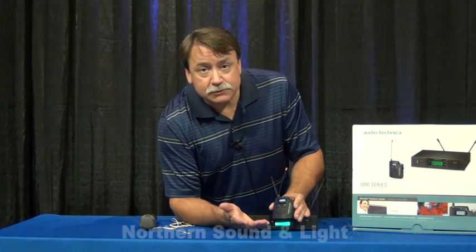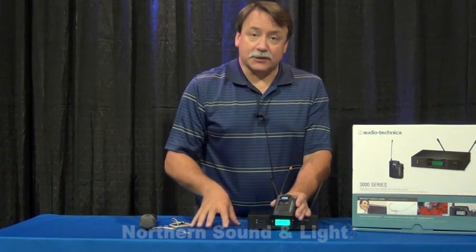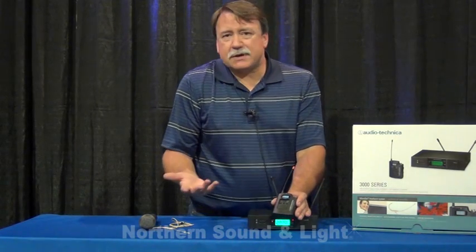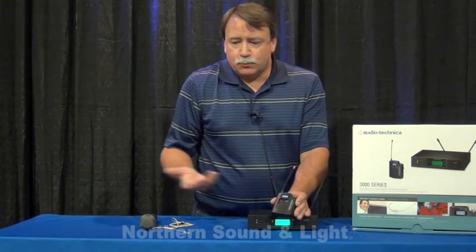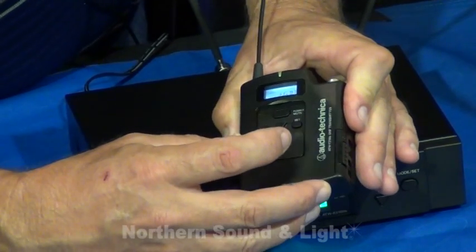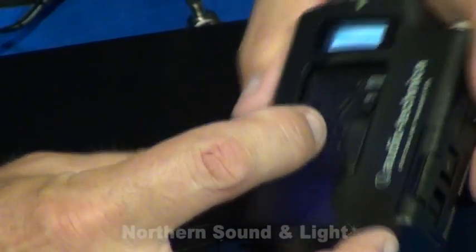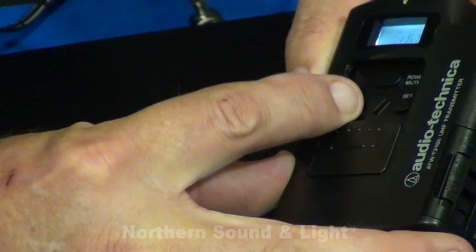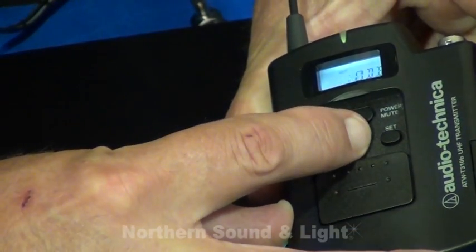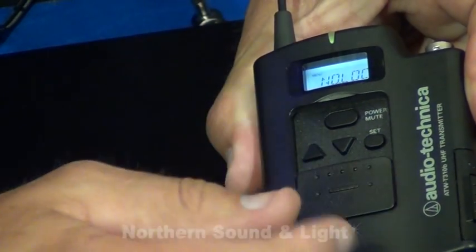There are instances, if you're in close proximity to the receiver, that you might want to knock the RF down a little bit so you don't overmodulate the receiver, and it's also going to save you on battery life. So if you don't have a very challenging RF situation, put it on low and save your batteries, save a little bit of money. We have a sensitivity adjustment in, I think, 6 dB increments. Yep, 0, 6, 12. So you can change for a variety of microphone sensitivities.